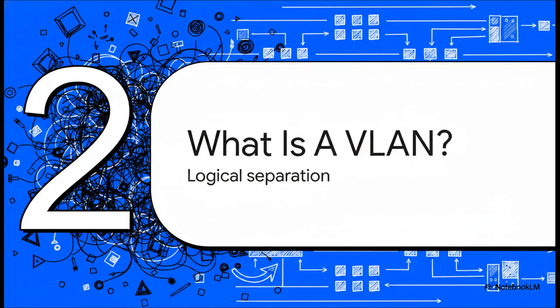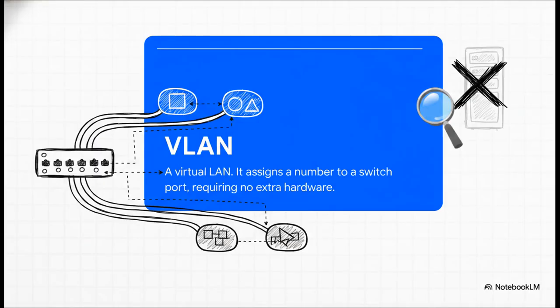Which brings us to section 2. What is a VLAN? VLAN stands for Virtual Local Area Network, and I really want to focus on that word virtual for a second, because it simply means that nothing physically changed in the room. Zero new walls, zero new cables, no extra switches bolted into the rack. A VLAN is quite honestly just a simple configuration on the switch. It's really just the switch keeping a tiny internal table that assigns a number to a specific port, and then it enforces one simple rule based on that lookup.